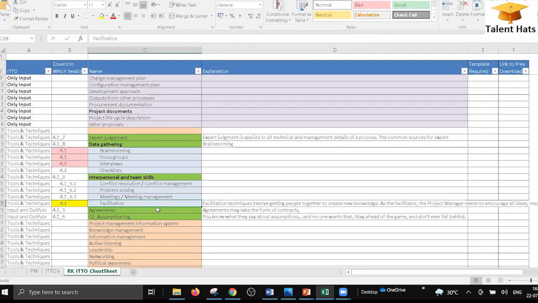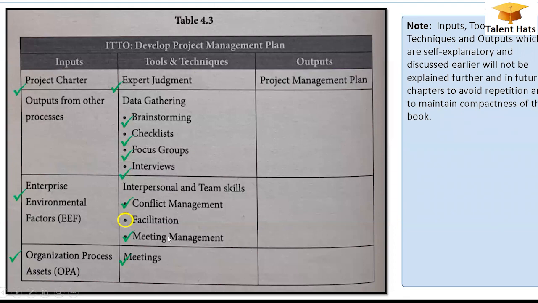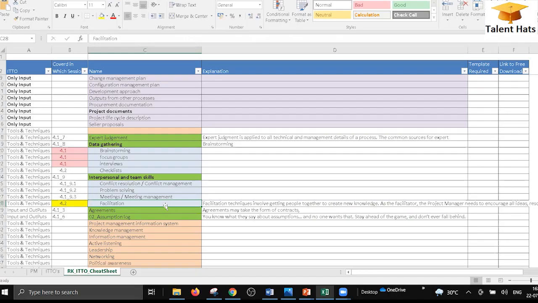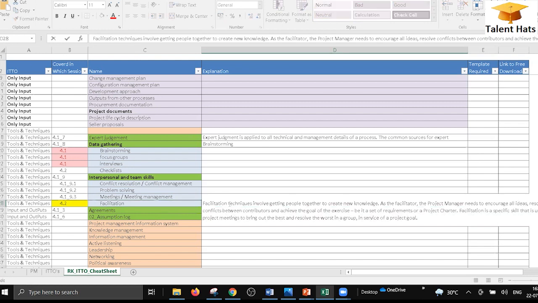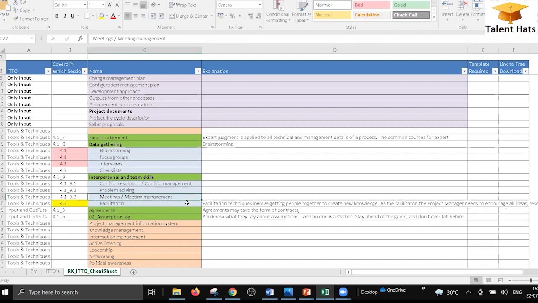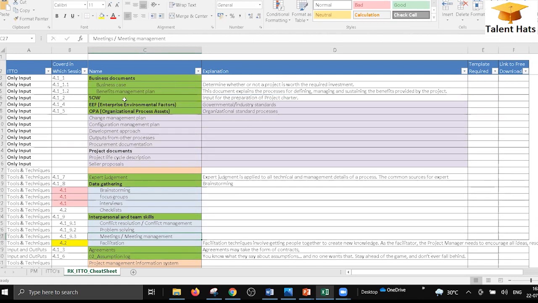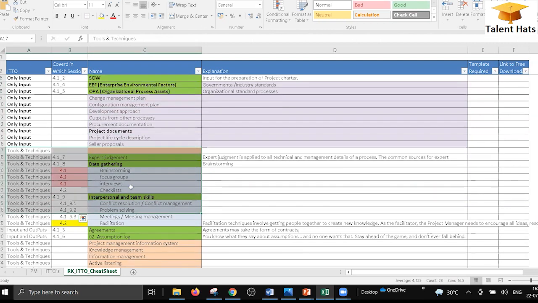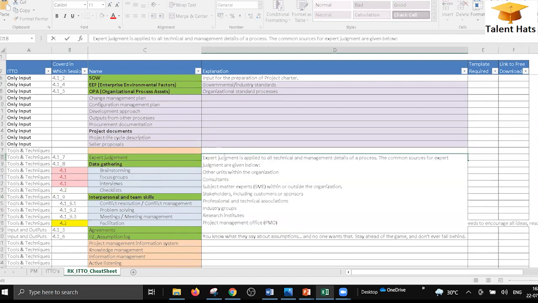See, like I'm saying, these are specific skills, right? I can tell you what facilitation is about, so you know what facilitation is. But it's like a skill which has to be developed over a period of time, right? In this class, which is a basic one, there's a lot of things to cover. I will definitely make sure that I cover all the tools and techniques with you. For example, if you say expert judgment, I can tell you what expert judgment is all about, right?